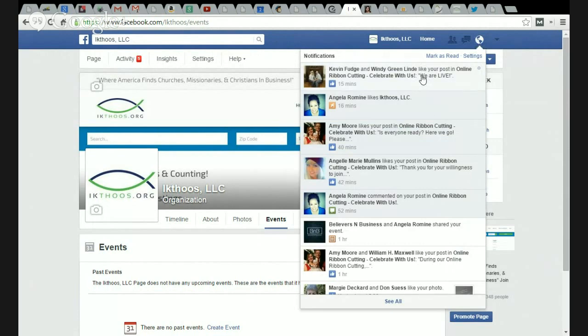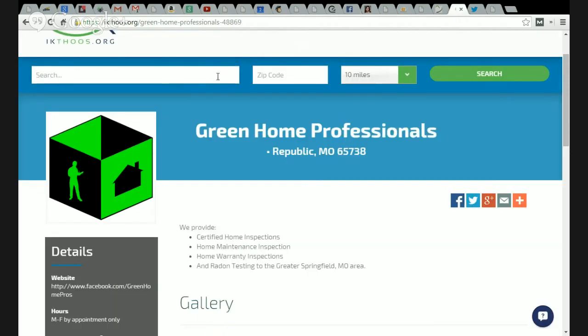Go through the website, share as much as you can, encourage people to join. Look at people that you know, like JMD Professional Painting. Go on there and send him an email saying, hey, I saw your profile. I saw your tackle box on Ichthus. It's really cool that you're on there. Share it with your pastor. Share it with missionaries. Missionaries can join. It's just too easy for them to join. And they can share what they're doing with the mission field. And you can go through ichthus.org and search directly for the country that they're in. You can search for their last name, all that stuff.